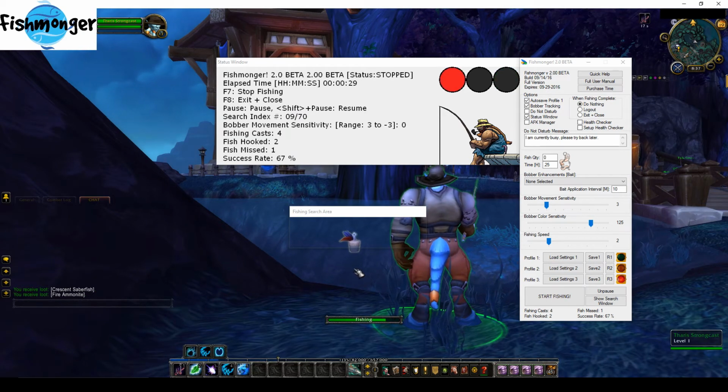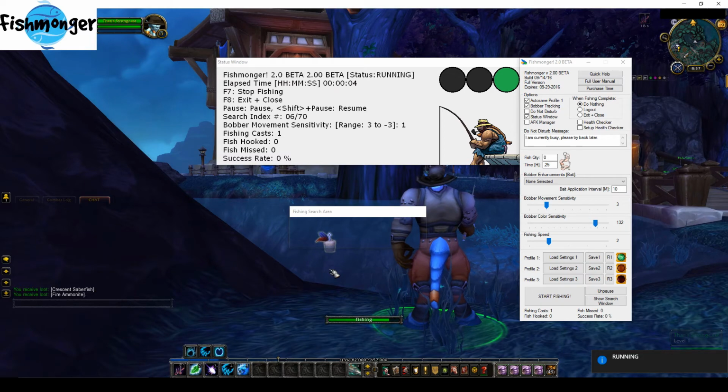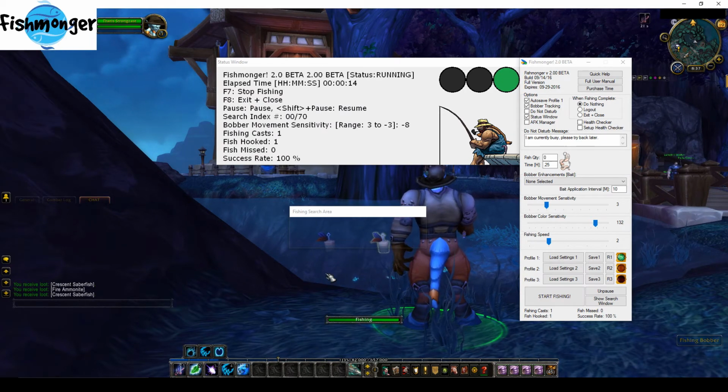So it's not really jumping around as much as I want it to. Let me move it up. Let me move it a teensy tiny bit. All right, so if it's seeing the bobber but it's jumping a lot to the left and the right, which it's not doing, which I guess is good. But if it's jumping to the left and the right a lot, it generally means your color sensitivity is too high. So you want to bring that down. You can see it just jumped to the left there and the right there.